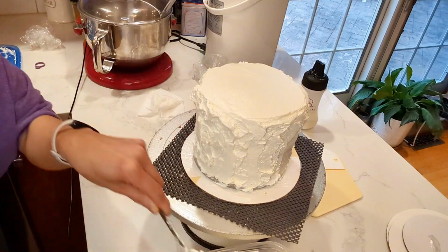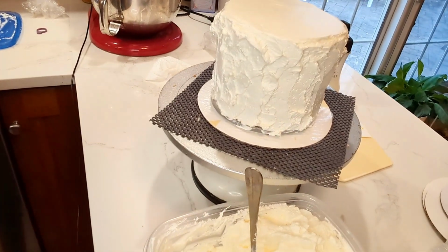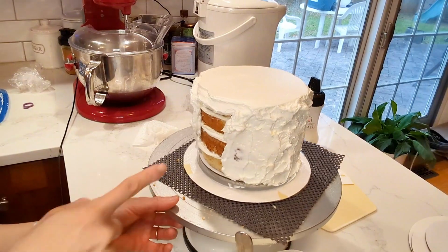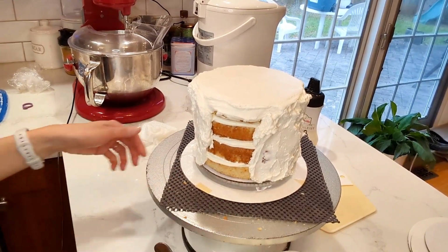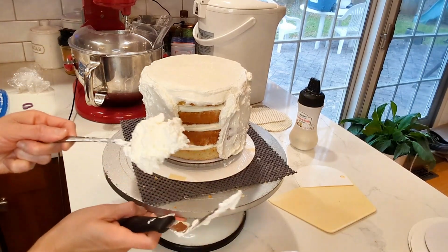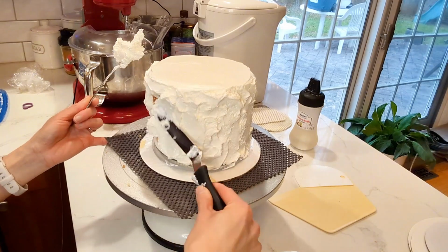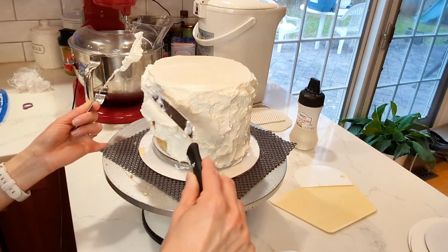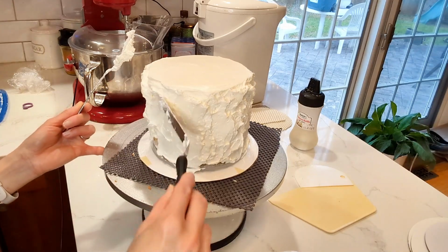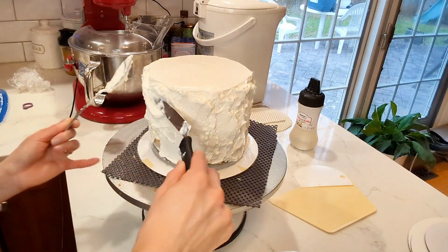Actually, I think I'm going to change the camera angle so you guys can see a little better. I'm going to bring it down a little bit here so you can see better. All right, so see how I'm almost at the end? Actually, I'm gonna try to move this so you guys can see better. So when I come to the end, it's so easy to clean up. You just wanna add enough icing here, and on the top, and you just gently push downwards till you get to the edge. And you just make sure you don't touch the cake without some icing on your spatula.